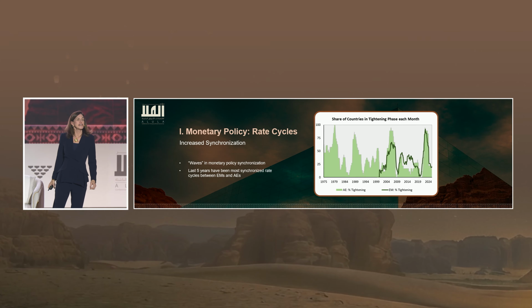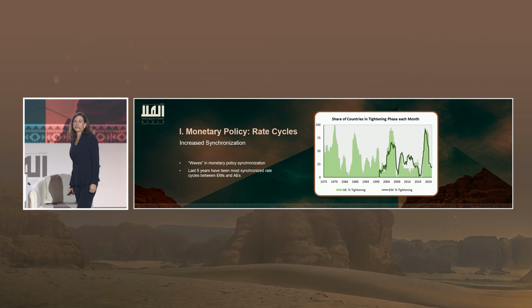Once you have those dates, you can then look at all sorts of really interesting statistics to understand rate cycles around the world. So let me just give you a sample of some of these statistics that you can analyze. One thing you can look at is the synchronization in rate cycles around the world.